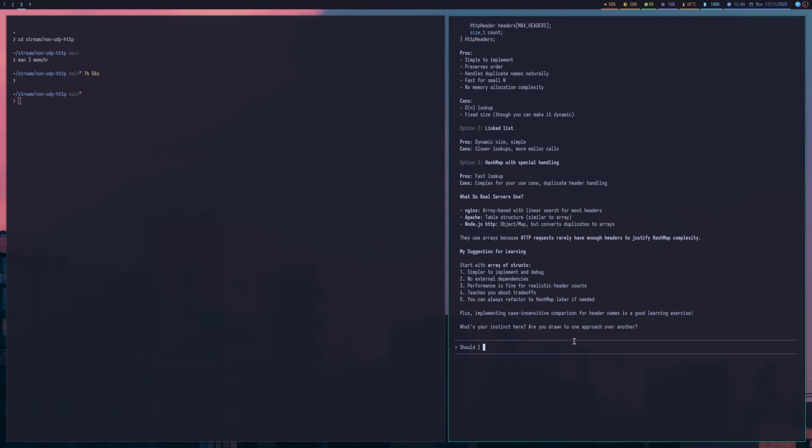Should I add a vector implementation then, or can I just get away with standard C arrays? So I guess with C arrays we can over allocate, basically create an array of 50 pointers for 50 headers. 50 would be the maximum number of headers that we would support.